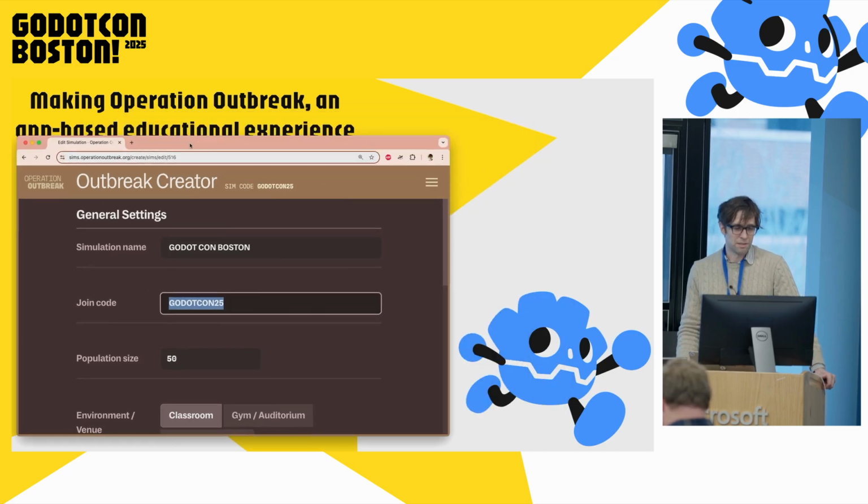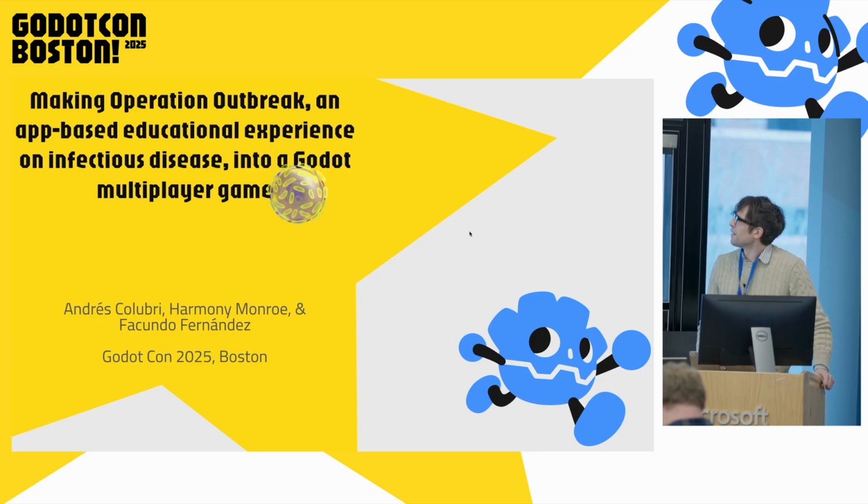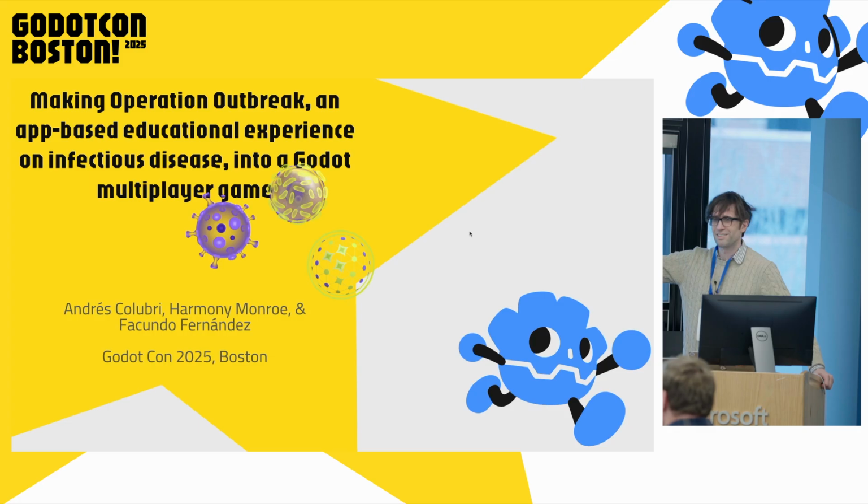All right, so what I want to talk about today is how we make this game that some of you might try out on your phones into a multiplayer game with Godot, and why we want to do that. This is a project that I've been conducting with two very talented Godot developers, Harmony Monroe and Facundo Fernandez, who unfortunately couldn't make it here, but I'm speaking for the three of us. I'm going to start with some animation there. I think it's very fitting because the Godot mascot is running away from the viruses. It actually works.